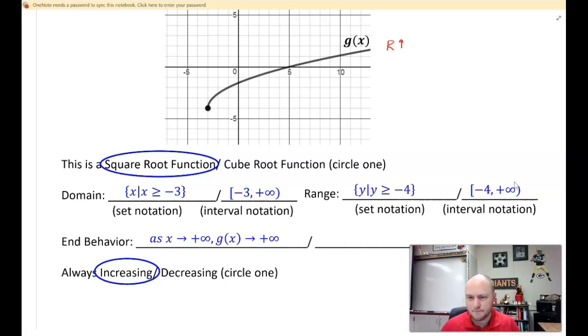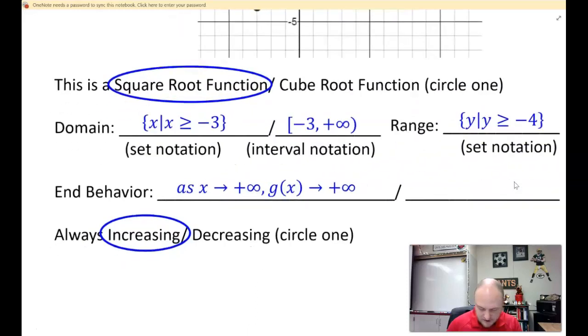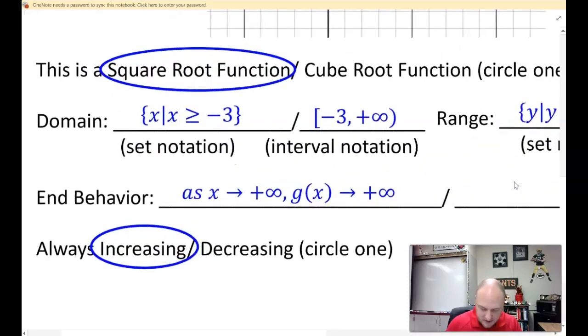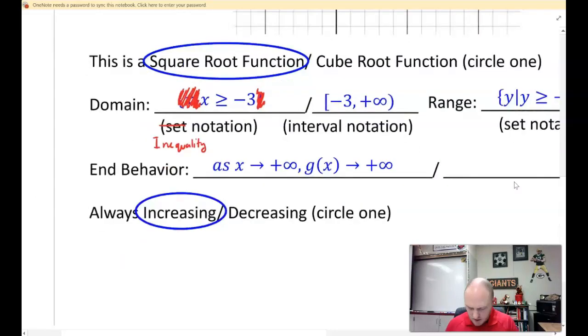So something that you may notice or may be curious about: set notation. Don't worry about the set piece. You can kind of ignore this squiggly bracket and then the line. We really just want you to write inequality notation for our class for Math 3, okay? All right.